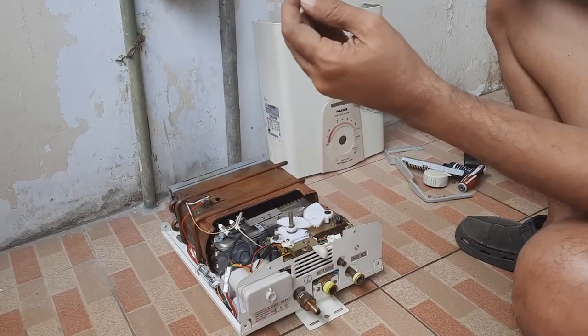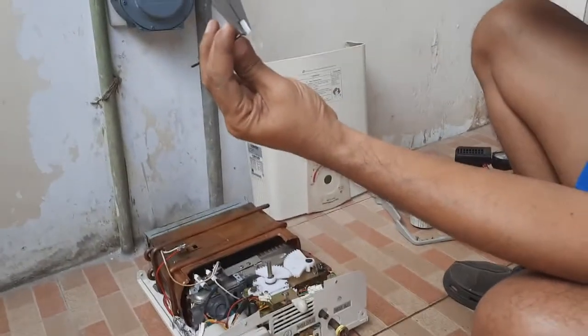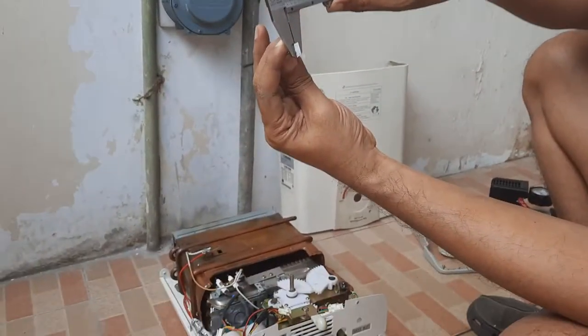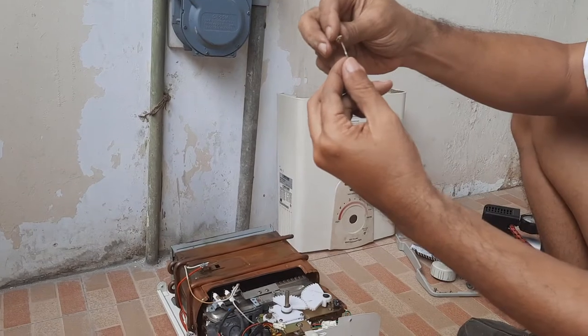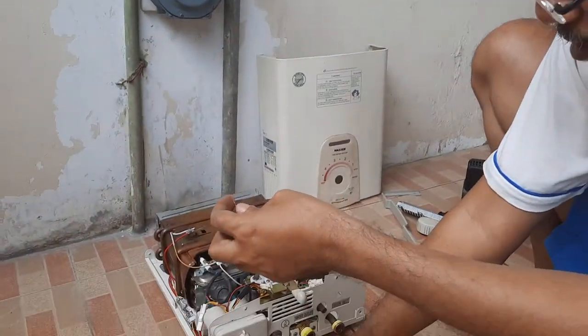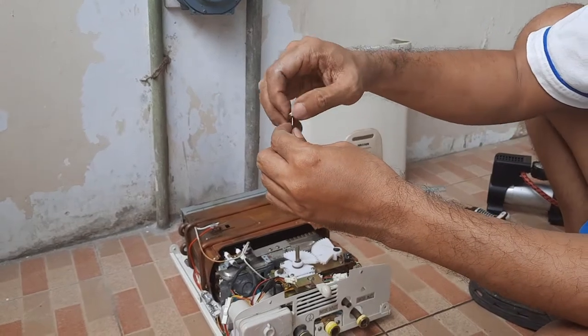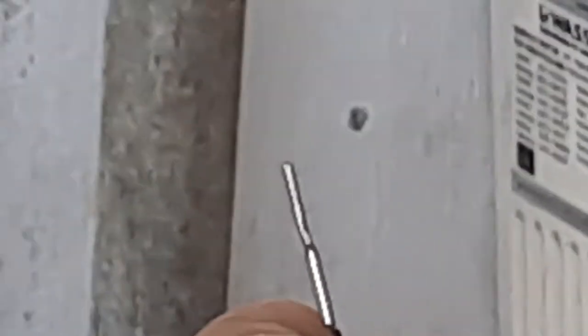And we make the tip 0.9. Why? If any block in here, you can screw just like that. It's a simple way. It's usually the problem from the natural gas because we never know what kind of gas is filling the water heater.